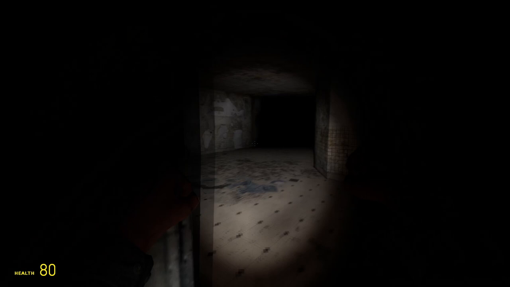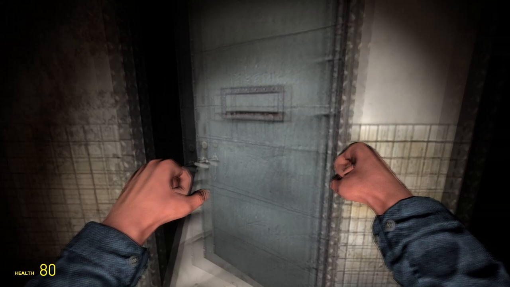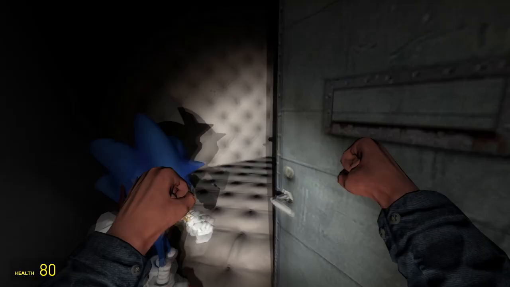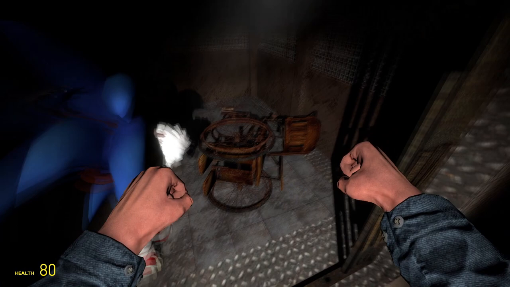I honestly don't know, because usually I'd see these horror maps and they would have a story behind it, you know. Sonic boom, Sonic boom, Sonic boom. Oh god. Oh well, I guess we're going to... Hey, a key. You hear doors unlock. All right, let's go.